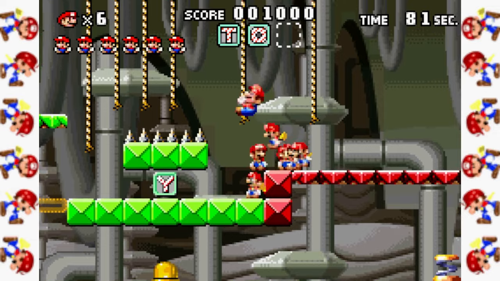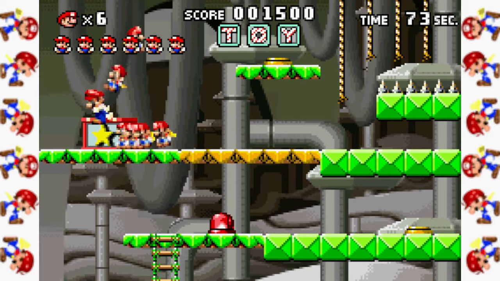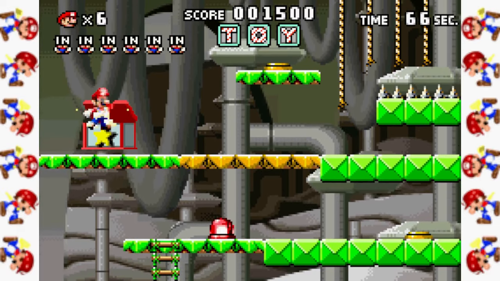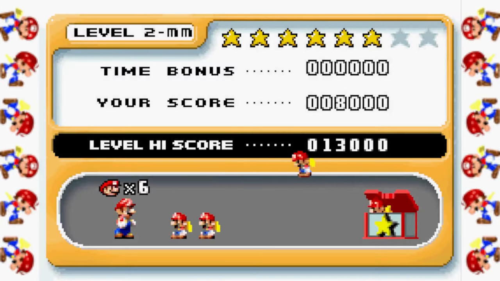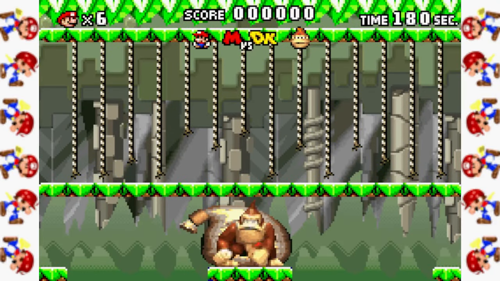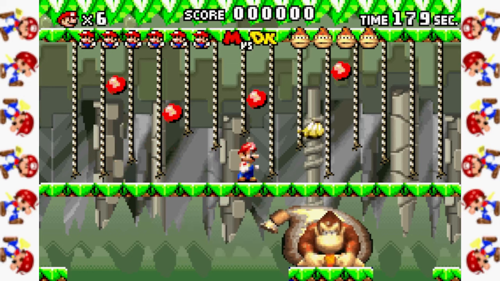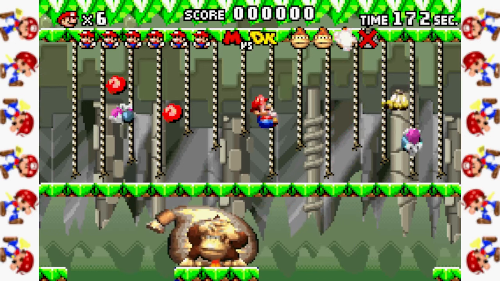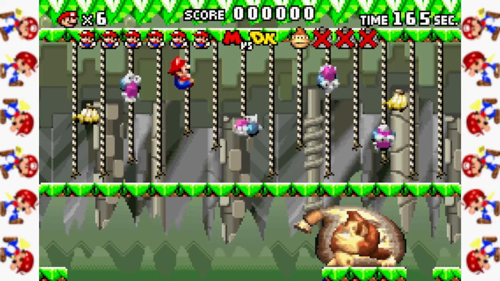I'm trying to get on there. Okay, there we go. Oh. Oh, okay, I get confused how you control that. Yep, we got a star, okay. Donkey Kong time. Okay, we just gotta hit him like this. Okay.